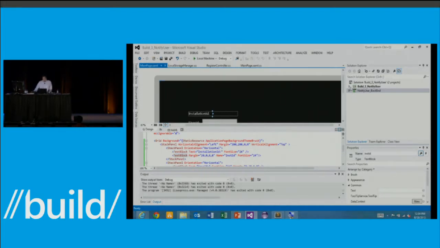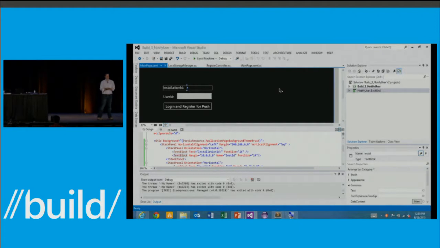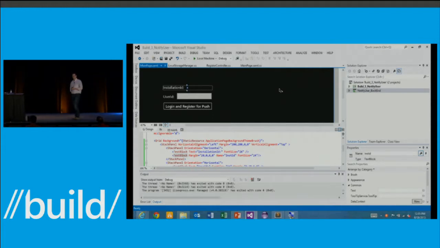First, let's talk about the client. With the client, I generate locally an installation ID on the device, and then I use that installation ID to tag my registration. Then the backend can retrieve the registration by tag and look for the registration for this specific device.